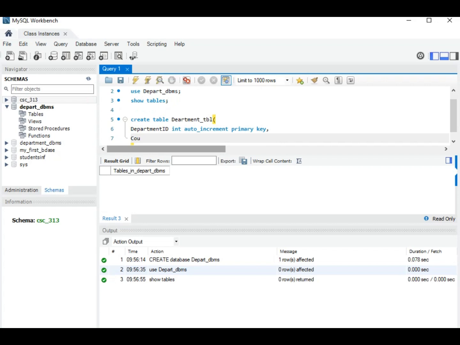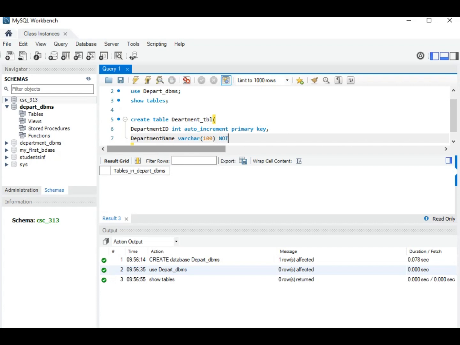After this we have department name. Those are the only two fields that we want to create here. Department name is going to be a varchar, and we let the size be 100, so it contains 100 characters.